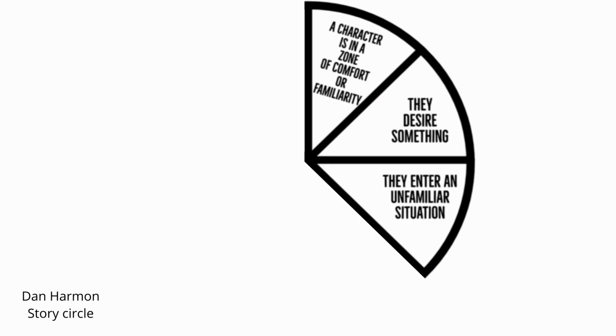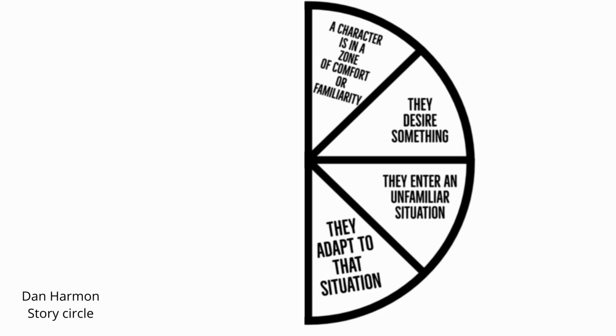The third step is crossing the threshold, or entering an unfamiliar situation. So our character has decided to make a change, and they are beginning to take action to fulfill that change. In D&D, this is the point a character goes on adventure or accepts a challenge of some sort. But if we use our Godfather example again, this is the point Michael begins to get really involved with the family business. He is no longer an observer. In particular, this is most obvious when he enters the hospital to switch his father's room to prevent another assassination attempt from occurring.